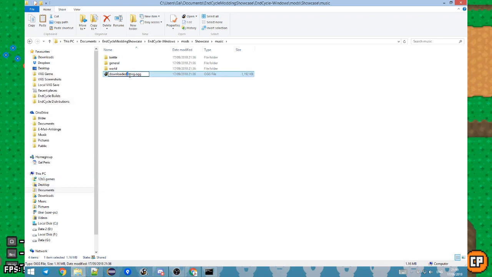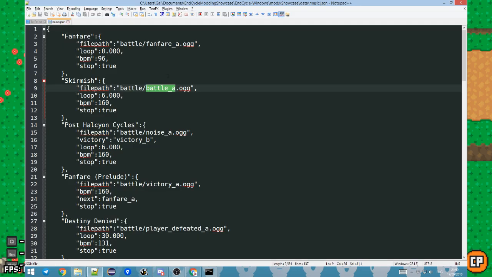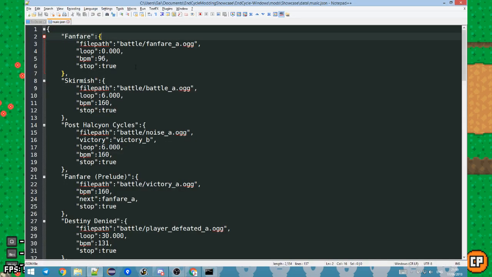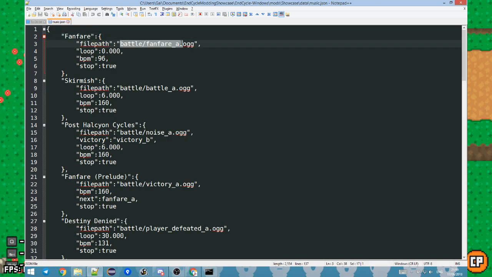It doesn't have to be lowercase, it can have uppercases, anything. Basically, it's under music, downloaded song.ogg. So in here, you don't have to add the music slash. For example, if we want this song to play as the fanfare, which is what plays when you win a fight, you would just write in here downloaded song.ogg.